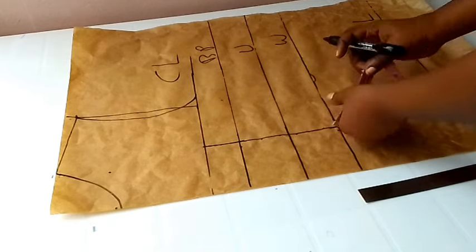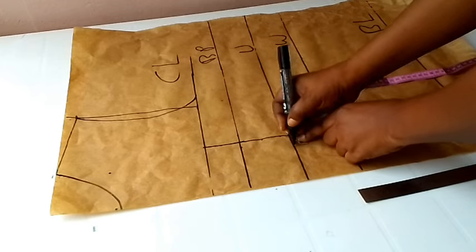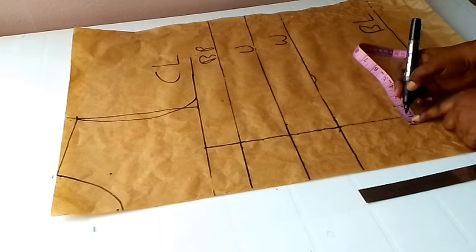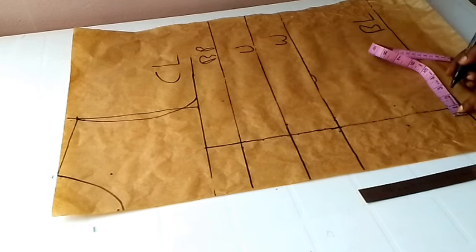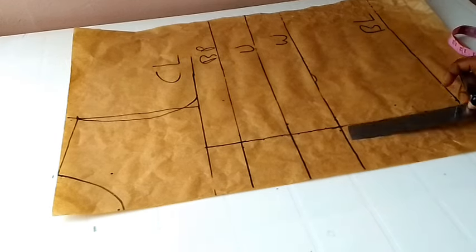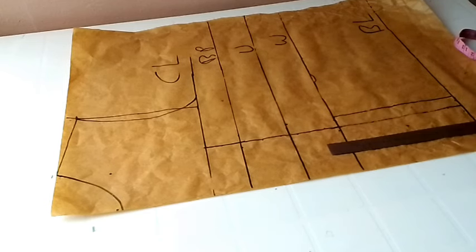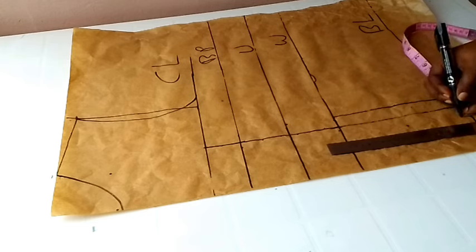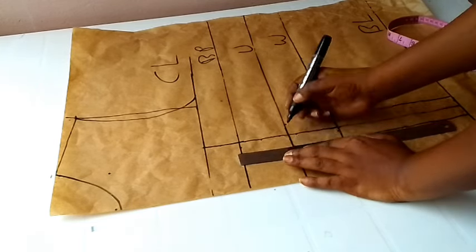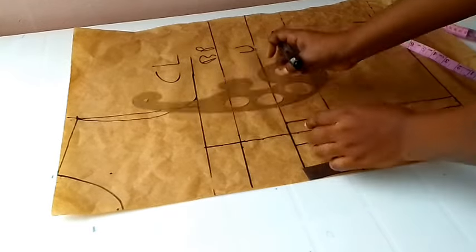Having gotten that, on the under bust line, I'm going to mark out 1 inch on both sides. If you're a plus size, please mark 1.5. Okay, so I'm going to mark from the under bust 1 inch. I'll take out 1 inch from both sides down to the blouse length, like under bust, waist, and down to the blouse length. Having marked it out, I'm going to use my ruler to connect the 1 inch I took out on both sides. From the down part to the under bust, I will stop.